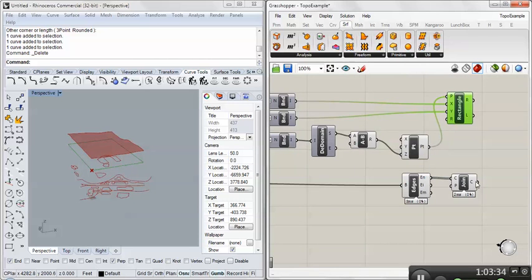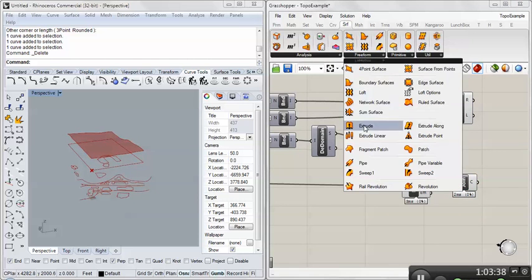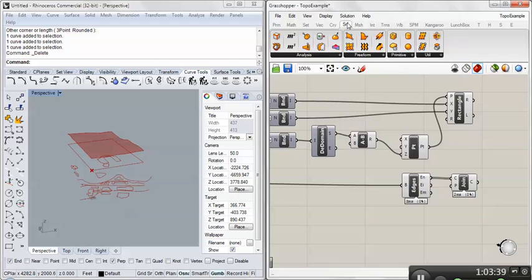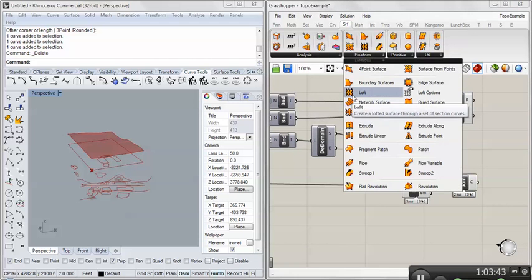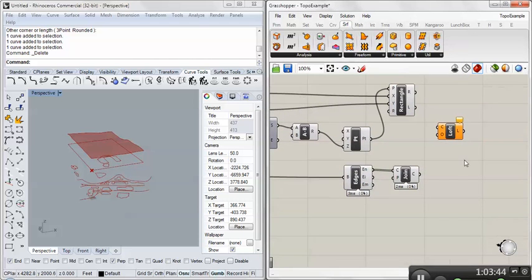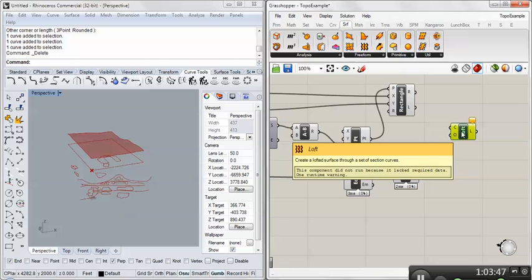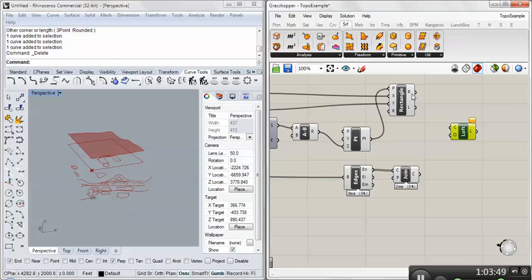So I have the rectangle and the closed curve. If you loft, which is also under the surface tab, freeform, loft. Loft is what we used last time when we were starting our surface. If you remember, you drag one, and if you drag the other one without holding shift, it will just replace it. So you drag one, hold down shift and grab the other one, and it'll let you connect them both.